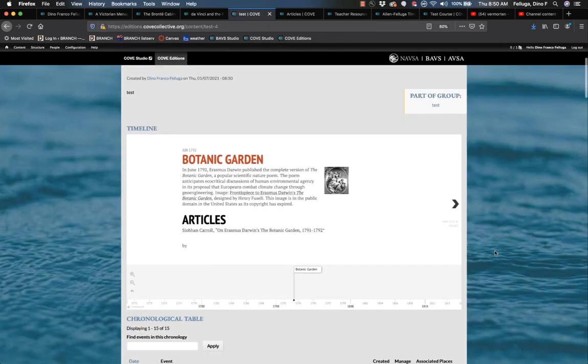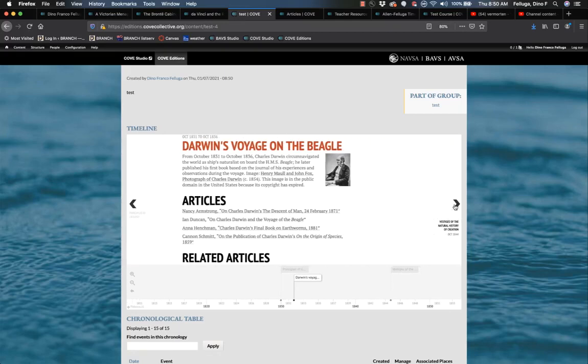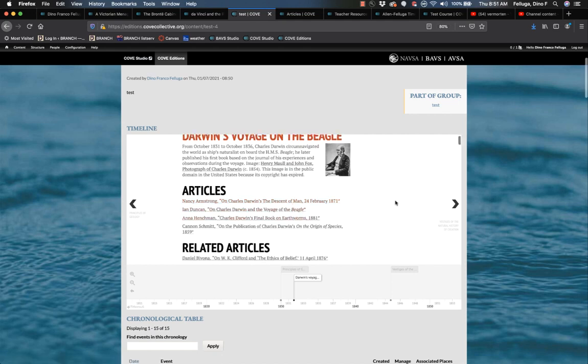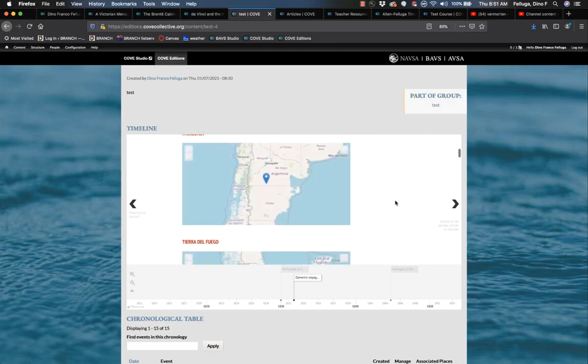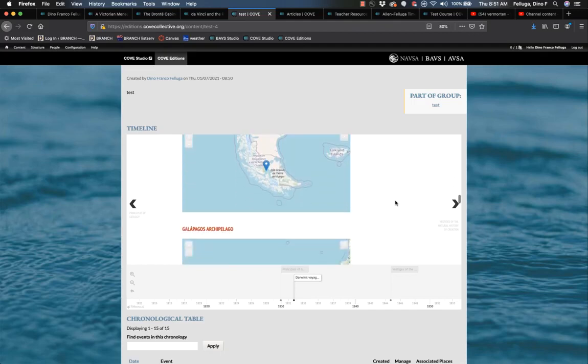As you see, within a minute, we were able to create a snazzy timeline with links to authoritative articles, in this case about Darwin's voyage on the Beagle. They've been already linked with maps that are relevant to that voyage.